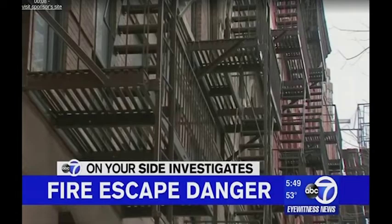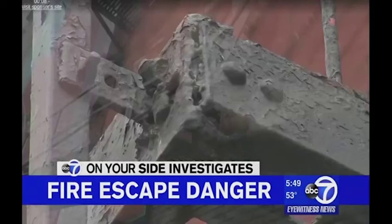About fire escapes in New York City. They are crucial, of course, to survival in so many buildings here. After the recent fire escape collapse that killed a man in Soho 2 weeks ago, our investigative reporter, Jim Hoffer, went out to take a closer look at fire escapes, found that many are rusting, warped, or have missing pieces. Not a good scenario if you use one of them. Jim's here now with his exclusive report.